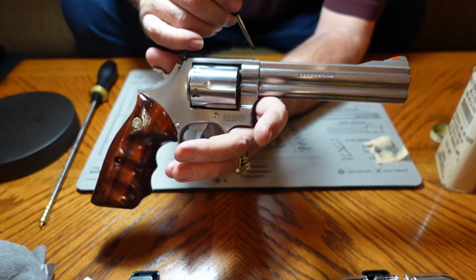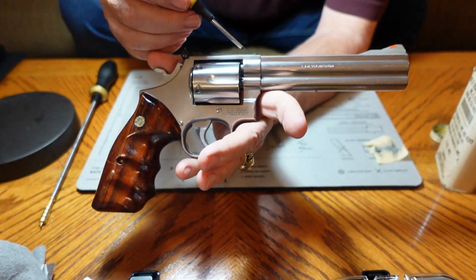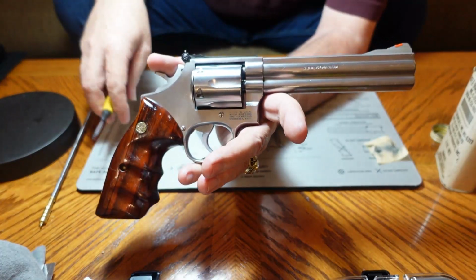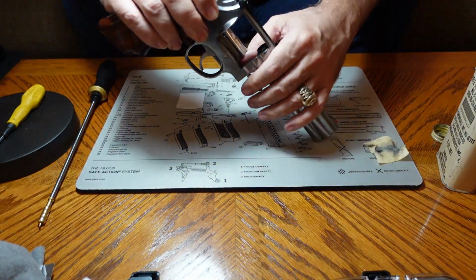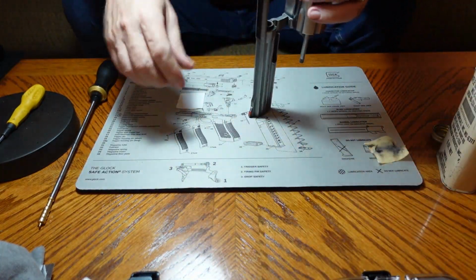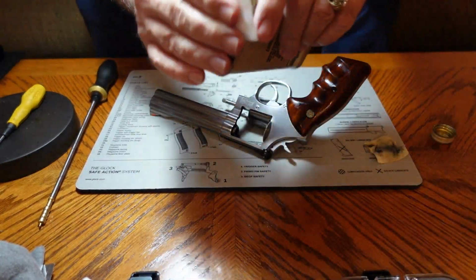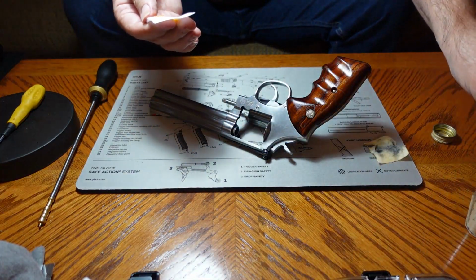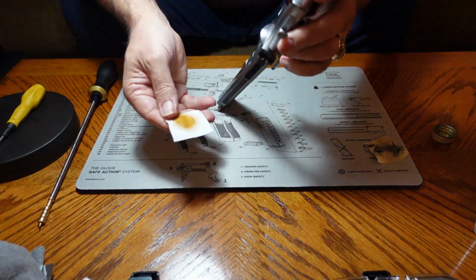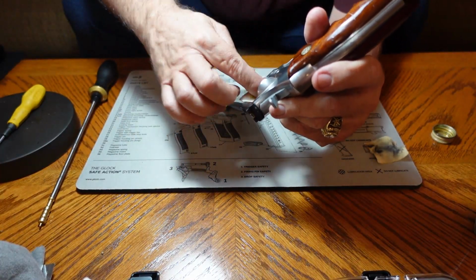That tiny little bit of space allows a little bit of gas to escape. It gets by it, and it takes with it powder residue and things like that, and you end up getting that burnt powder all over the place on the front side of that cylinder. So that is another area that we're going to clean. I'm going to get a fresh patch, get our solvent on it, and we're going to start working on this area. And I think you might be surprised at how much comes out of this area.